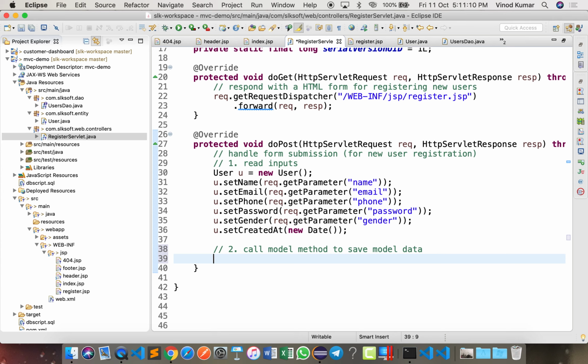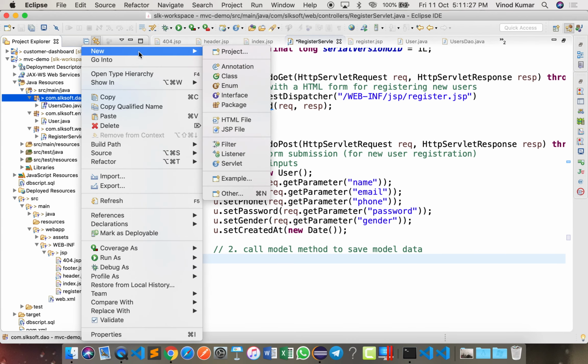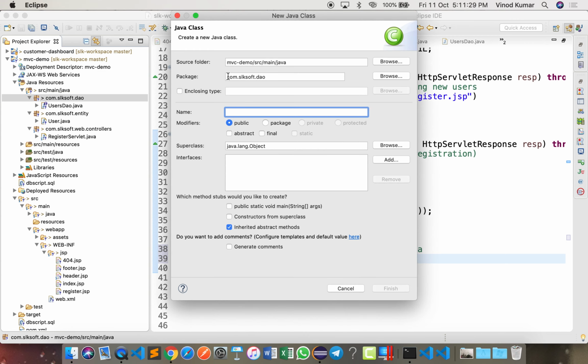But in some places, like you said, when I register, the business logic has to validate the user. So you don't do that in the DAO, because DAO is only about CRUD operations and queries, whereas service will take care of business logic such as validation, etc. So what I do now is create a new service class here, a new class called UserService, but the package should be service. Good practice, okay? Otherwise, you can do everything in the same place.